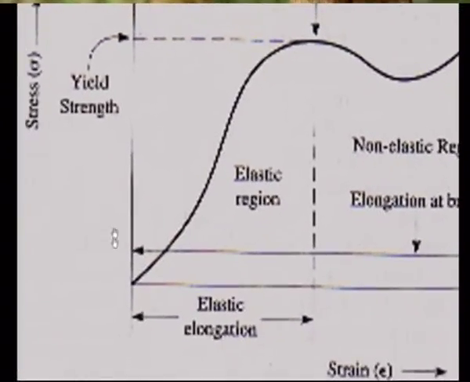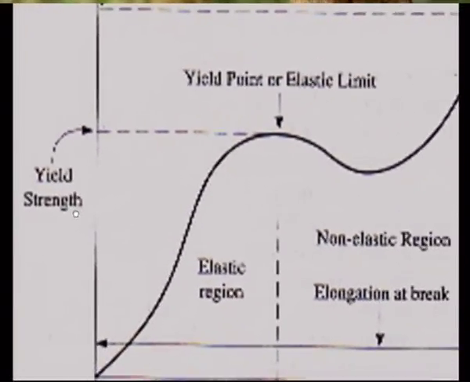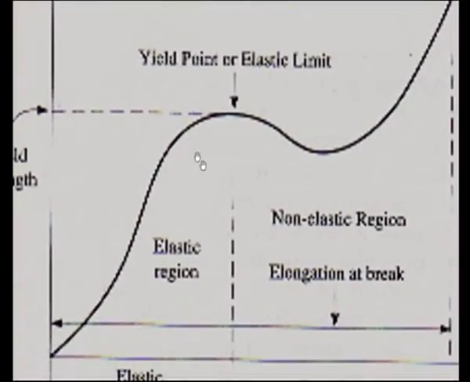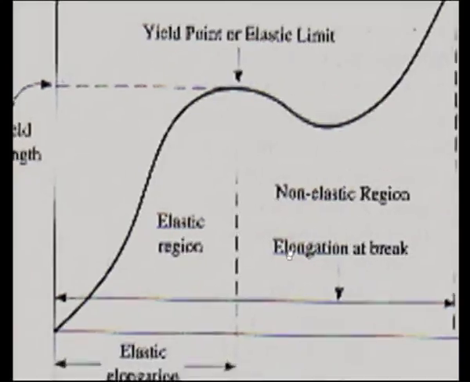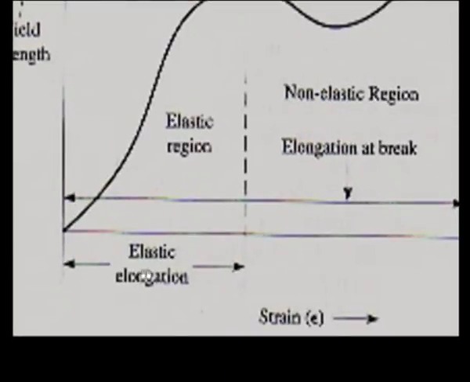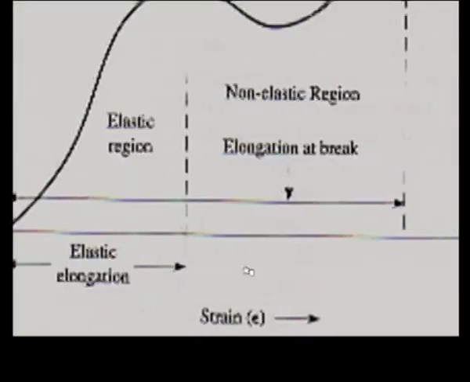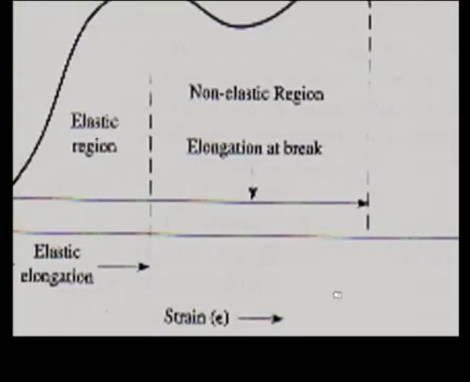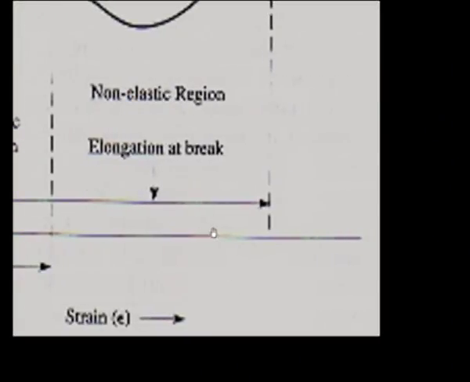Now the stress strain diagram. This diagram gives a relation between stress and strain. This region is called the non-elastic region, the elongation at break; if you elongate further, it will break. Whereas this region is called the elastic region; if you elongate within it, it will not break. Up to this particular region in the diagram, which is the elastic region, you can apply strain, but applying further strain or strength will cause it to break.